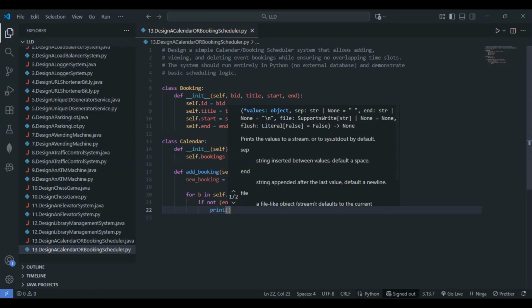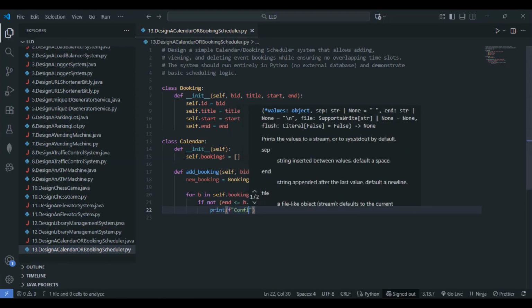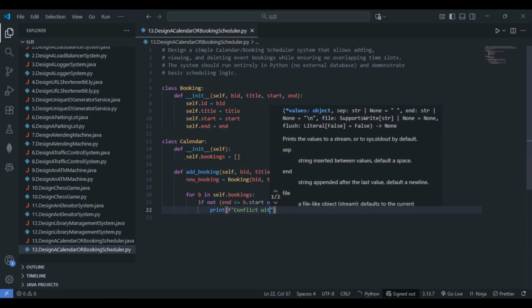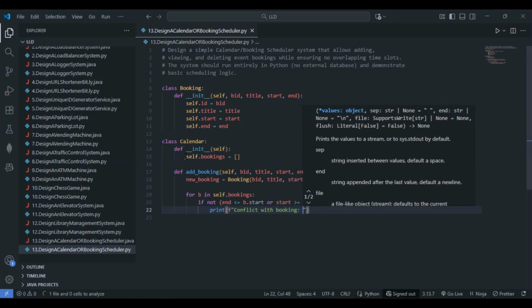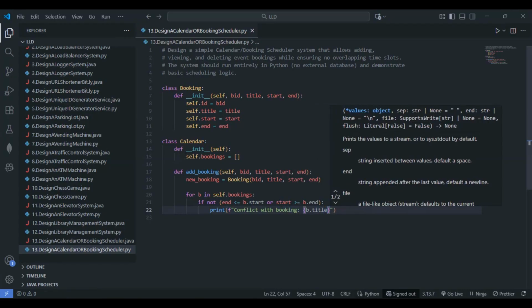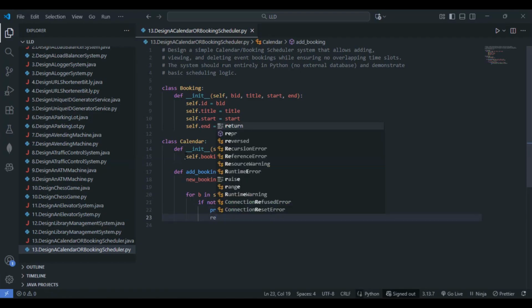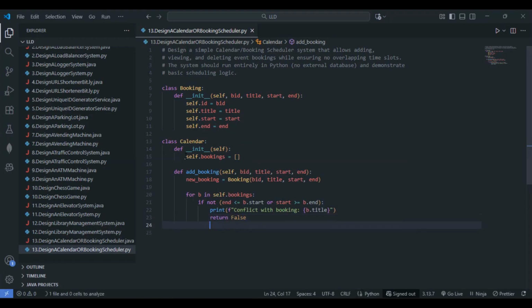I'll go with an f-string: conflict with booking, and let me pass the title here. So this is fine, conflict with booking title. Finally, let's return false.